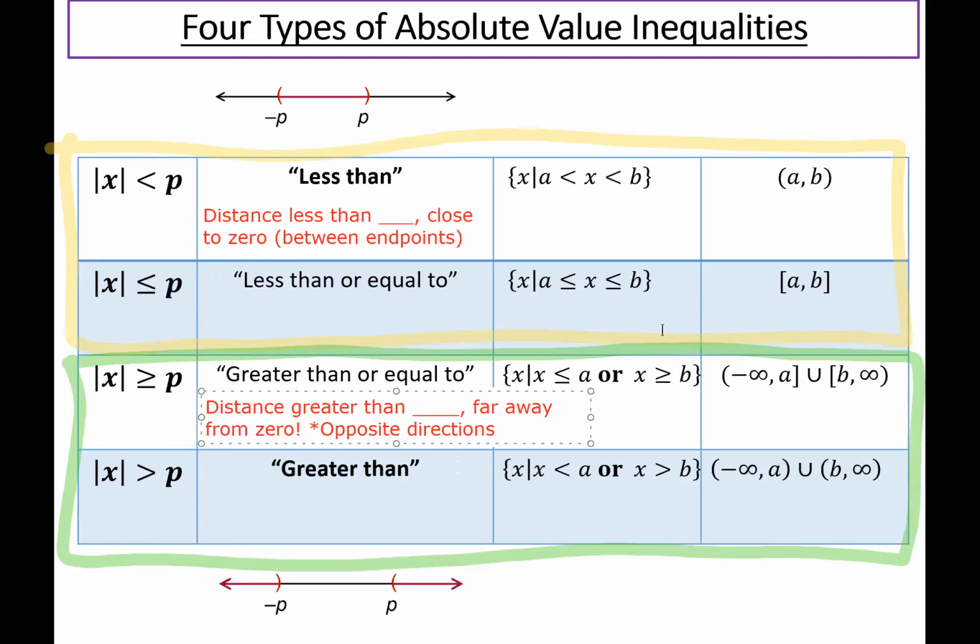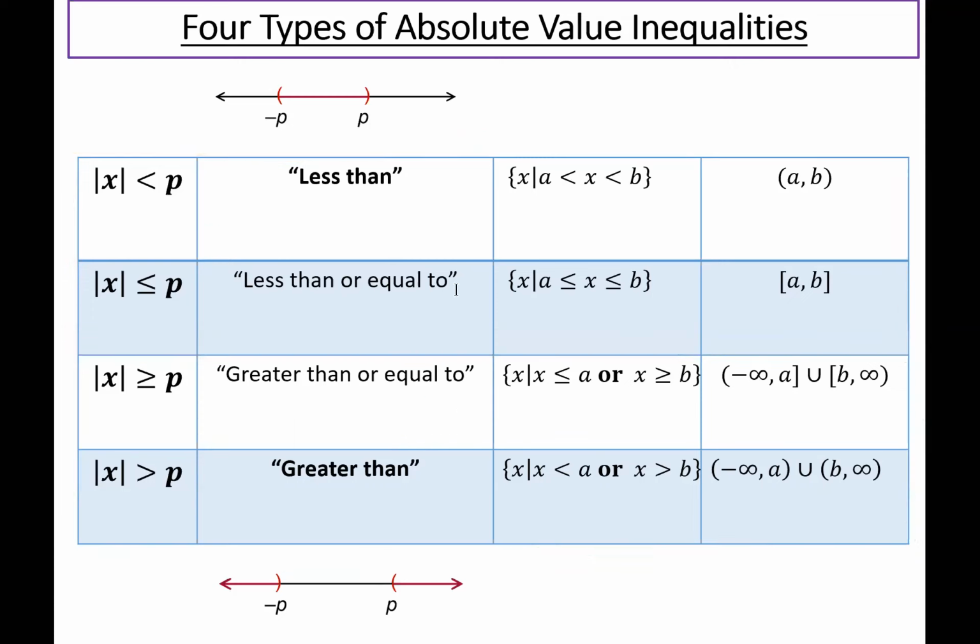Okay, and you know these 2 different types are so similar that the main difference is which type of inequality you're using, whether it's equal to or not. And if it's equal to, you'll have the square brackets. If it's not equal to, you'll have your parentheses. Okay, let us take a look at some examples. But this is kind of the summary of the different types that we're going to see. Let's take a look at those different types. All right. Here we go.